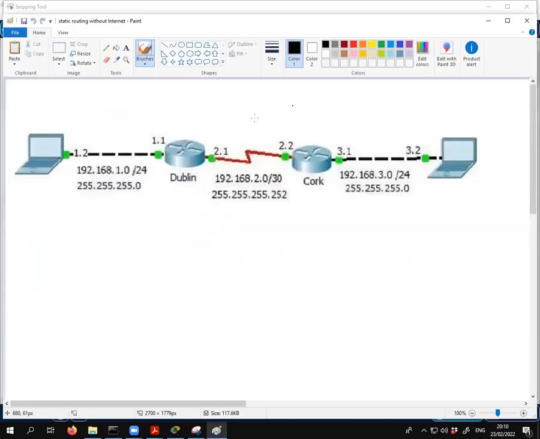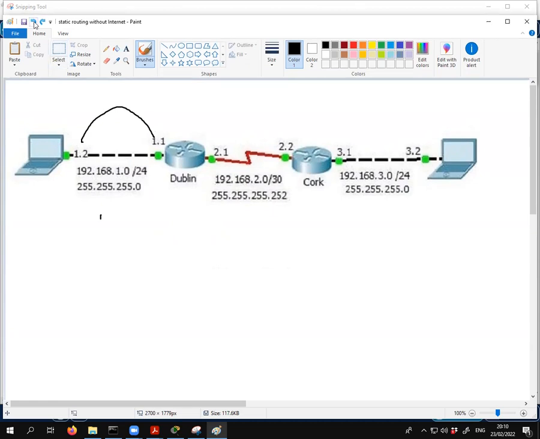Okay, we know this, right? So let's say we have this Dublin PC here. This Dublin PC is on the 192.168.1.0 network. Its IP address is 192.168.1.2. Its default gateway is where it connects into the local physical interface of the router, so this PC's default gateway is 192.168.1.1. The PC in Cork, its IP address is 192.168.3.2.